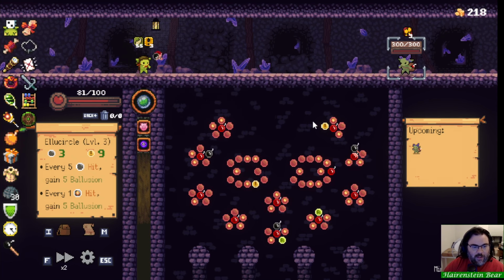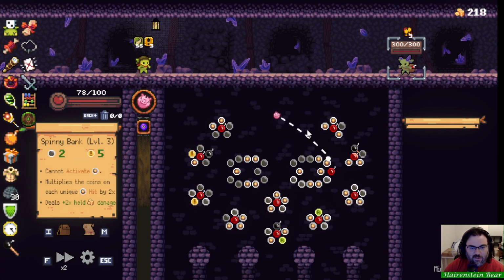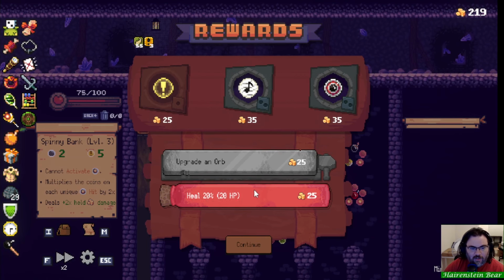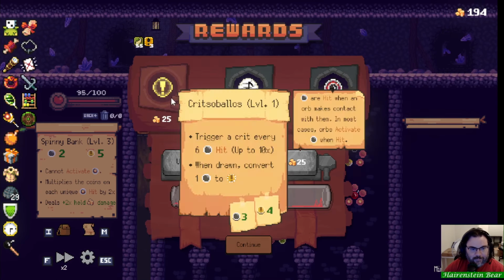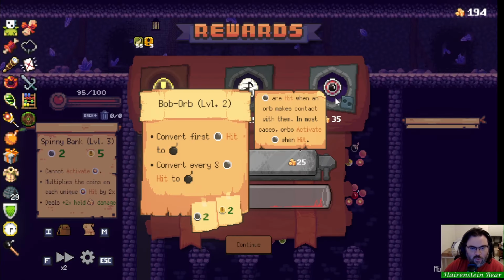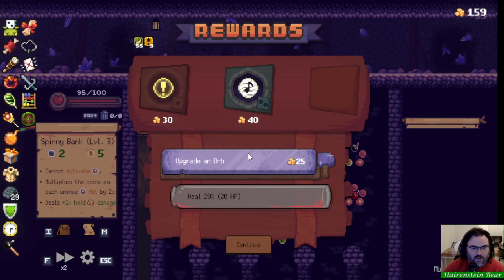Love that for me. There we go. Okay, it does look like I still took damage there, but I might have just not gotten the Ballusion roll. Took damage there. Interesting. All right, let's go ahead and heal again. Who am I facing? I haven't even looked. It is the bomb, or, not the bomb, the cube boss.